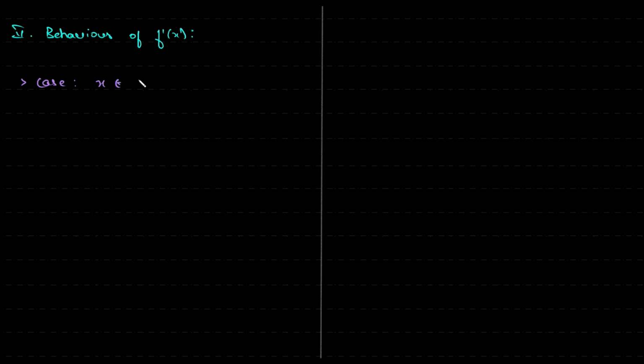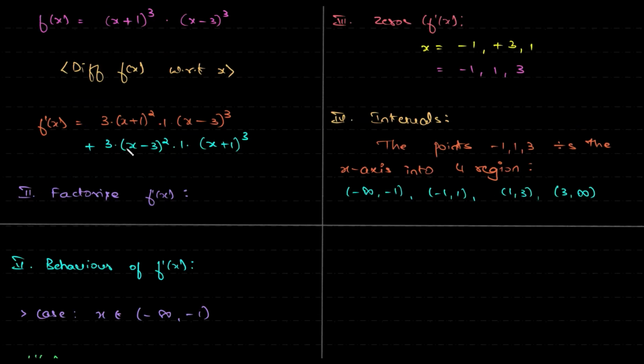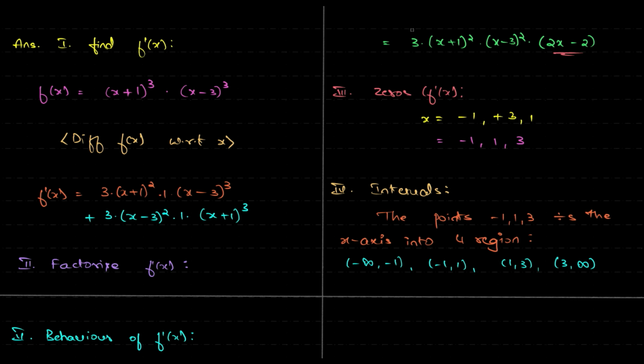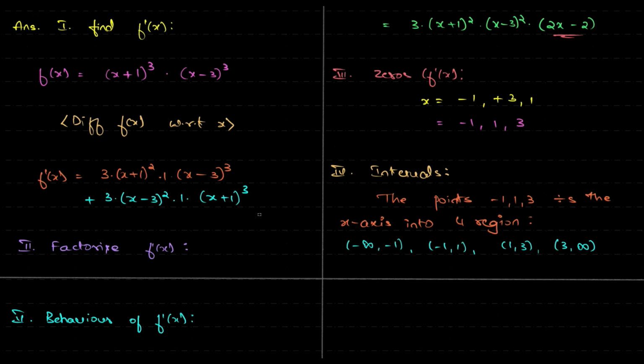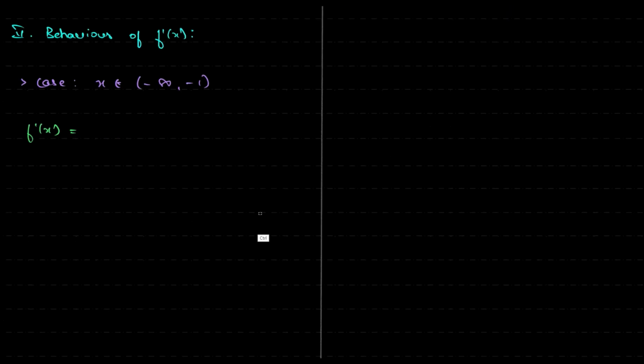Case when we have x from minus infinity to minus 1. So we have f prime of x equal to, we can copy the expression just in case not to go wrong. So if I take 2 common over here, this will become 6 and this is 1, right? So that would be your new expression. Now, actually before that, I can do this. Let me do this actually.